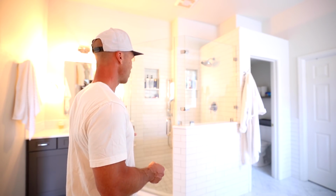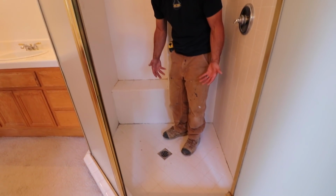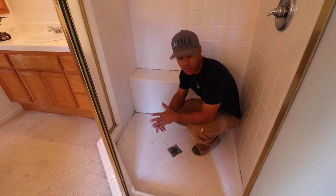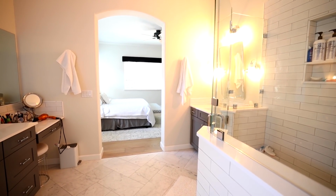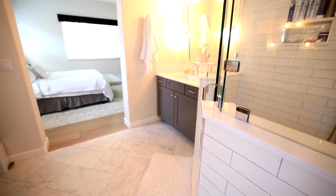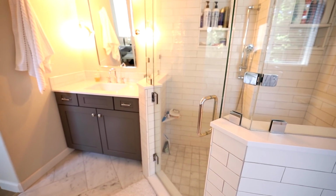And the shower, which before was this kind of funky little enclosure, we opened the whole thing up so that it's mostly glass that you can see through. It just blends in really nice. And we did quartz on the sills and the curb top and in the niche shelves to match. And also, the shower floor is also done in Carrara marble.